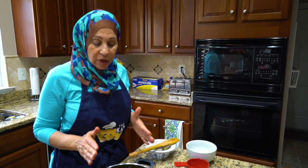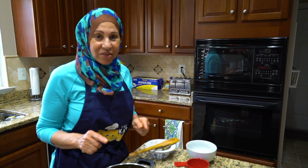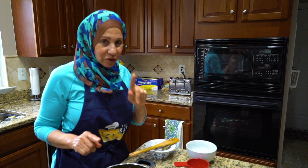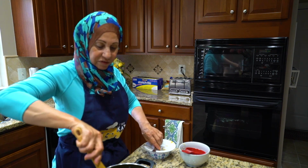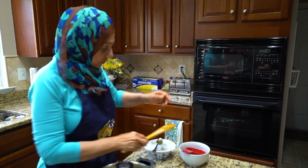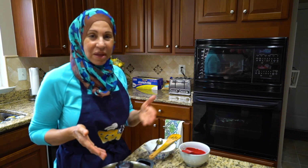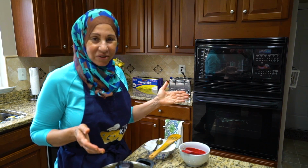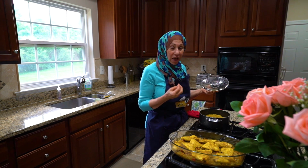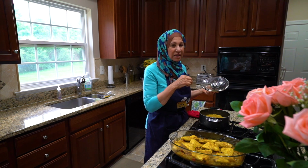So like I told you, because the 1.5 cups of water wasn't enough for me, I'm gonna add another 1/2 cup. For the 1.5 cups of burgul, you need 2 cups of water. Don't forget this. I added the 1/2 cup of water and lowered the heat. Now I'll cover it and let it cook for about 15 minutes. By that time, my dish will be mostly ready. You could also taste it to see if it's done, and if you want it well done, add a little bit of water.